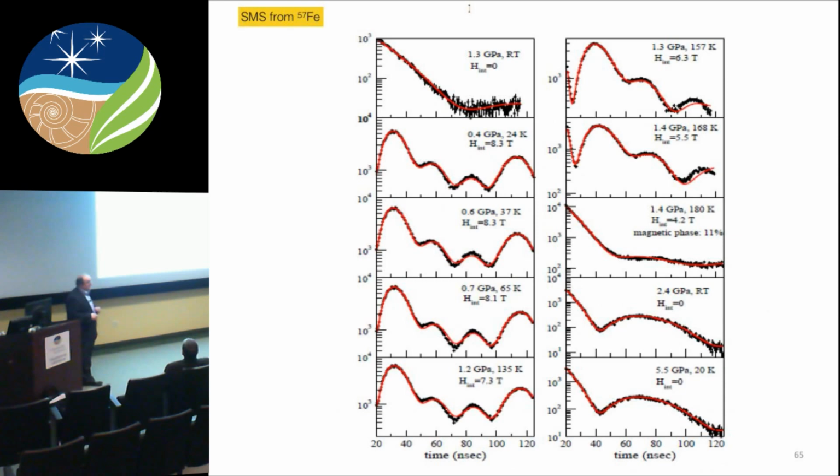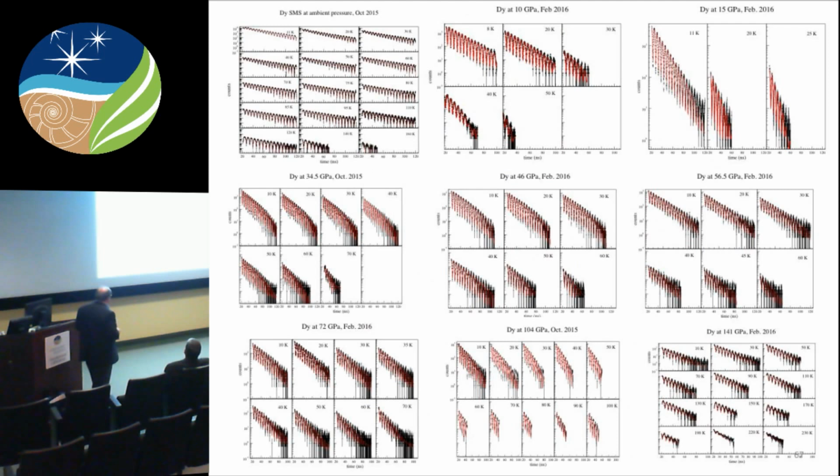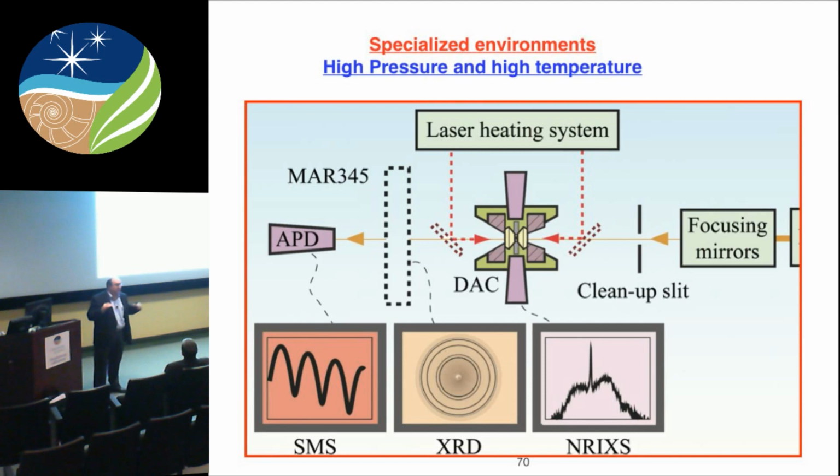Dysprosium, pure metal, right? Dysprosium metal. A lot of data taken over a period of time. Basically, we are studying as we increase the pressure and temperature, trying to find out what this phase diagram looks like, right? So these are the internal fields of dysprosium as a function of temperature at different pressures. The reason I showed these is that there are things you can do, especially in the pnictides, if you can put your rare earth atom and the iron atom in the right locations, you can actually get very detailed information about the phase diagram using just SMS.